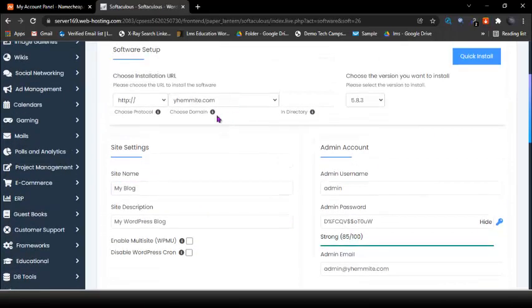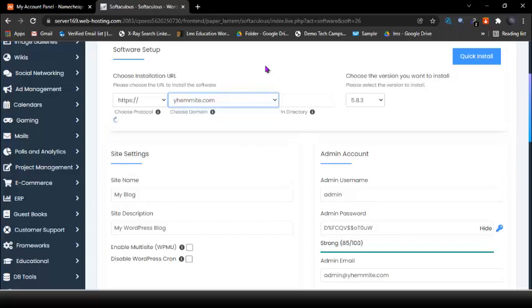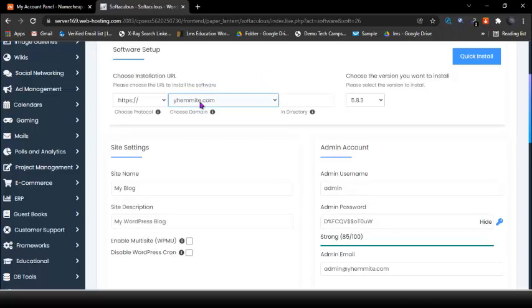If you look at what we have here, this is the main website I already have. So I want to use the subdomain. Once you create a subdomain and come here and click on it, you will see my subdomain which I created before, blog. This is what I want to install this WordPress on, because if I install it directly on the main site, it will overwrite everything I have there before. I don't want that to happen. That's why I'm creating a subdomain.